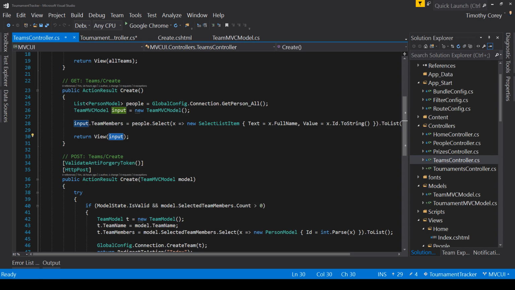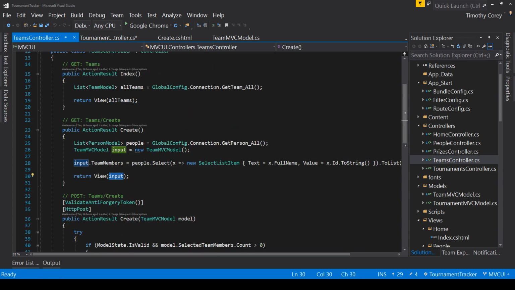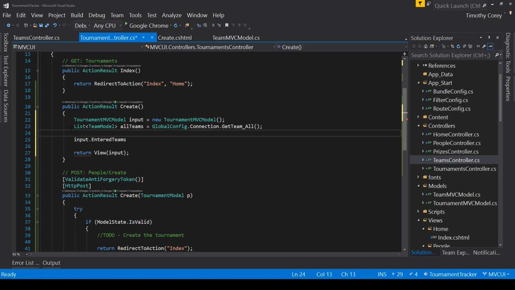So over here we did this whole select statement, but first we gathered the get all people. So in our teams controller, we have a get all right here. So let's grab this and paste it right here. So we have our list of all the teams, and now we also need a list of all the prizes.